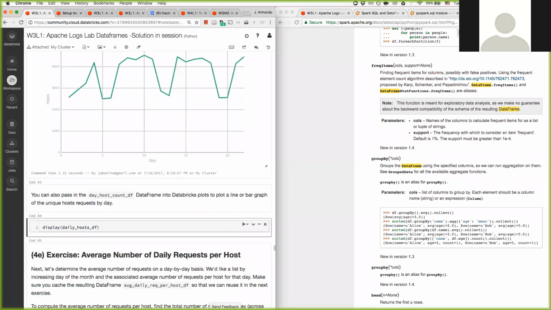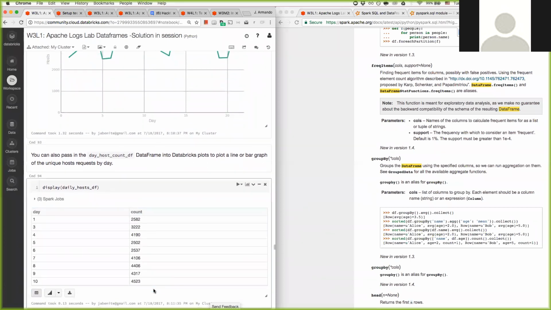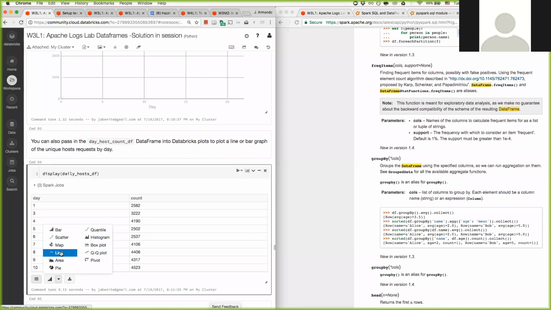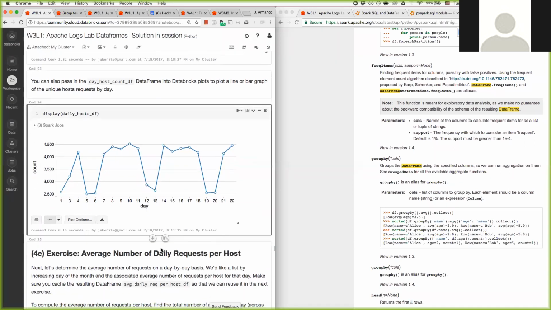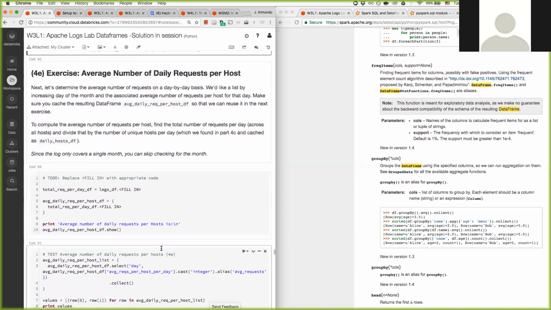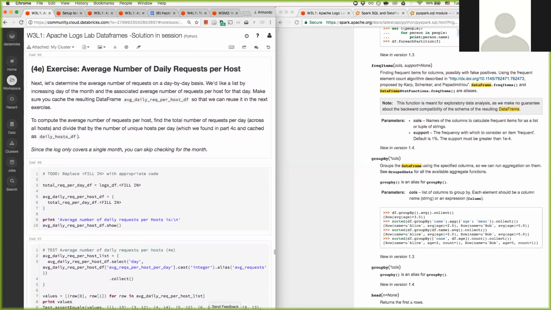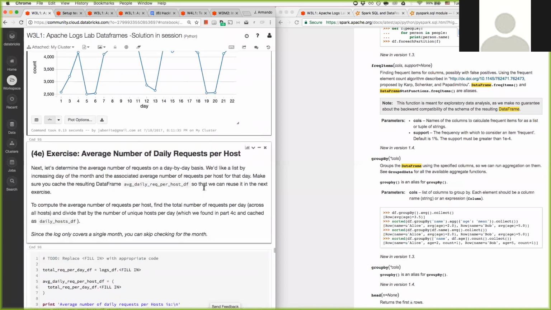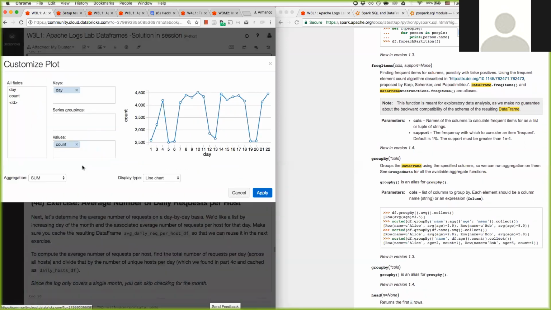But then, of course, you could do it also with data frames, with Databricks. And you can do, in this case, a line plot, and they should look very much the same. Armando, just a quick question about the Databricks one. Can you make the axis start from 0? Good question. I don't know. Let's figure it out. I don't think so. Not that I know. This is very good, because it makes things sort of automatic for you, but at the same time, it makes choices. So it chooses the particular ranges to be between 25 and 4,500. But I don't think you can.